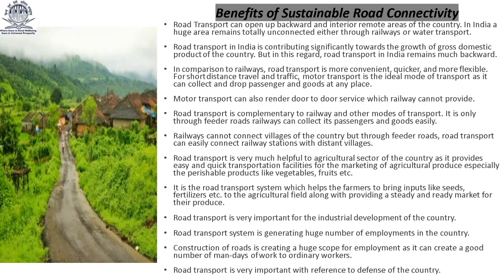Motor transport can also render door-to-door service, which railways cannot provide. Railways cannot connect villages of the country, but through feeder roads, road transport can easily connect railway stations with distant villages. It is a good road transport system which helps the farmer to bring inputs like seeds, fertilizer, etc. to the agriculture field, along with providing a steady and ready market for their produce. Road transport is very important for the industrial development of the country.